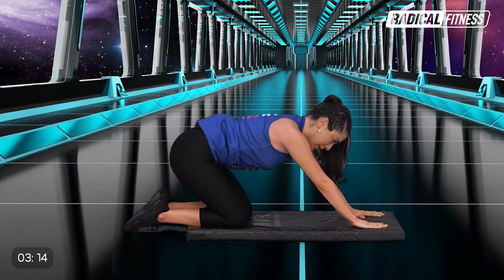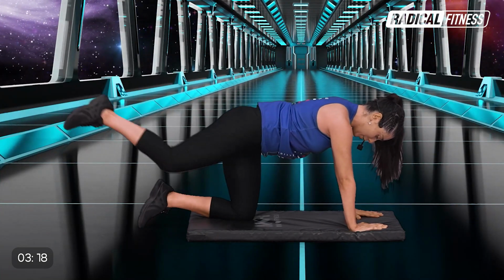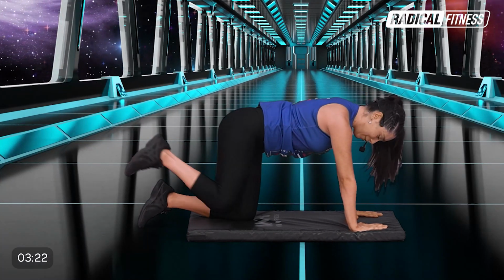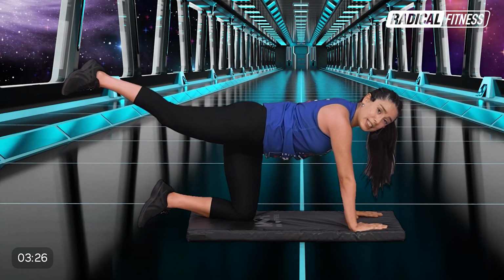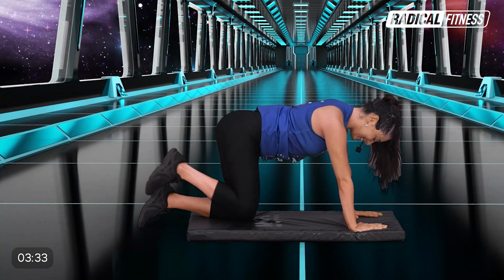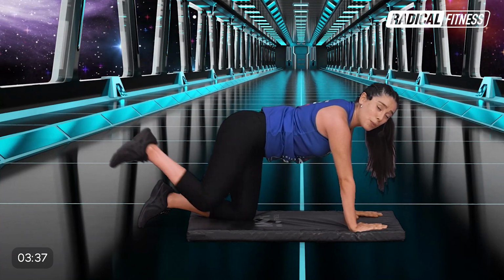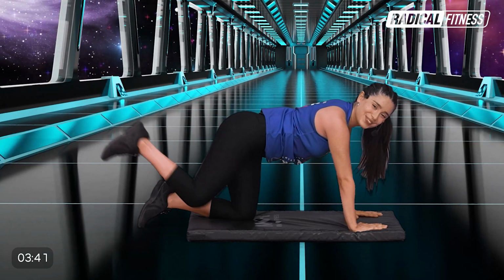Attention. Now, with hands on the mat, bend and extend the knee. Watch. Bend and extend. Perfect. Bend and extend your leg. Extend your knee. Bend it. Extend your knee. Awesome. Very well done. If you're tired, you may slow down. Otherwise, do it faster.